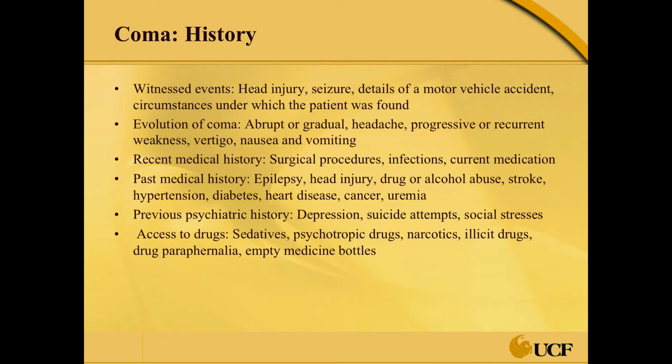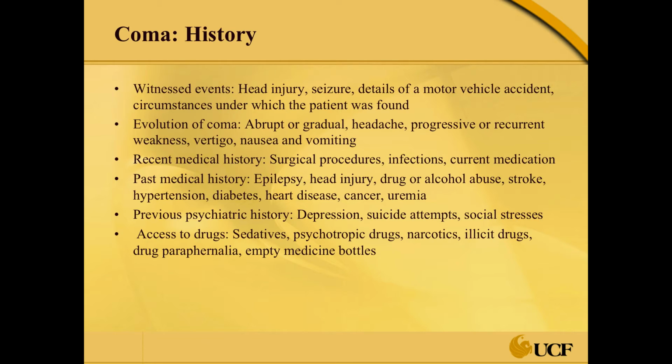Okay, sorry about that. Okay, so history in the coma, that's going to be important. Was it a witnessed event? Did the patient, in fact, have a head injury? Did they seize? If there was a motor vehicle collision, what were the associated situations? Did the patient have a seatbelt on? Did the airbag deploy? Where was the mechanism of impact in the car? Was it on the driver's side, the passenger side? Was it head on? Was it a rear collision?